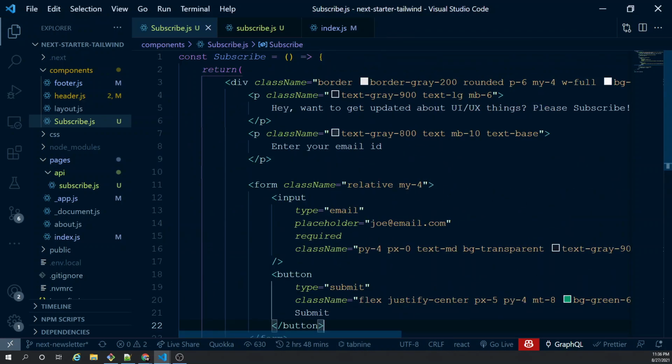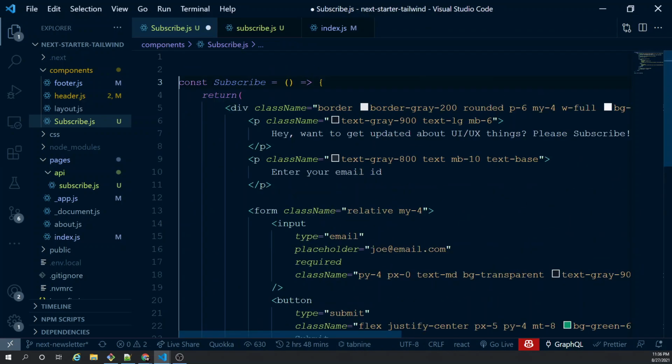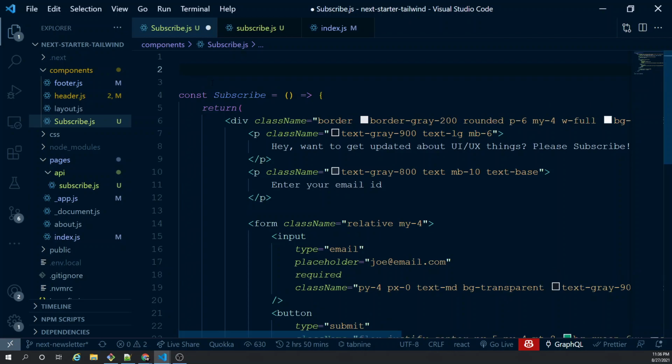So we want to add and handle certain state variables. In React, state variables are variables within the component. For example, I have an email box. You type something and whatever you are typing, I want to capture. And after capturing that, I want to send it to my API, the API that I just wrote. Once the response comes, whether an error or a success, I want to put that into my state variable and manage it, right?